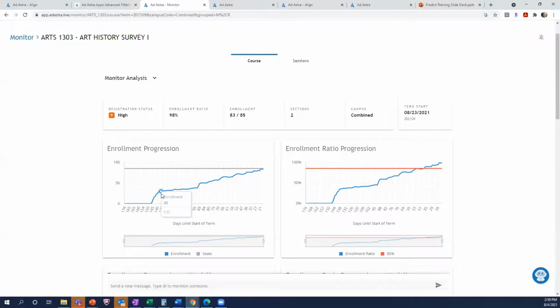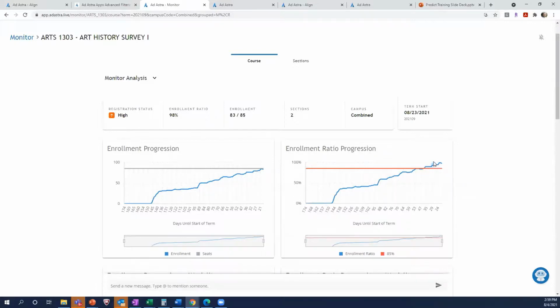In this case, we were 137 days out and there were 30 enrollments. As we move closer, you see that bottom gray number moving down, representing we're getting closer to the term. The blue numbers moving up represent more and more enrollments. And then it looks like maybe 21 days from the start of term, we got to that gray line, which is the number of seats offered.